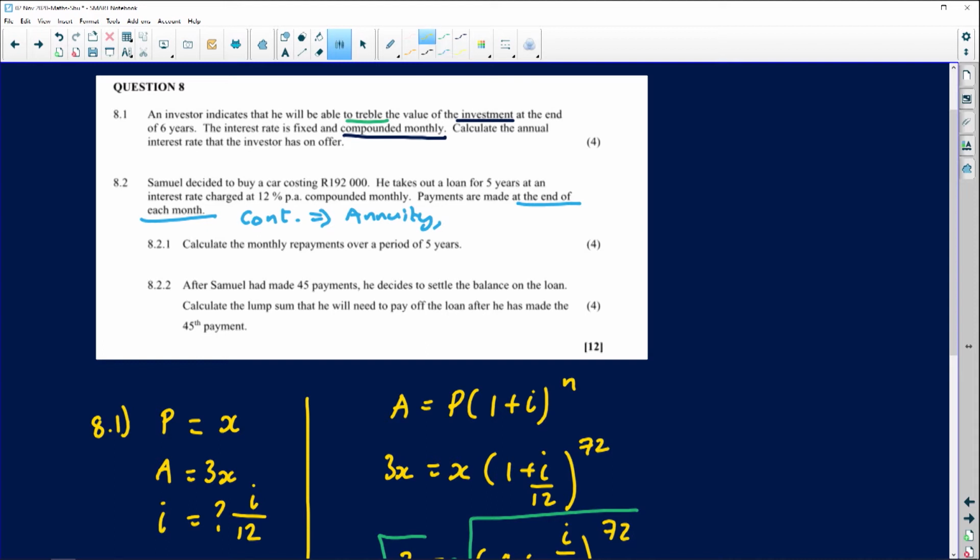Okay, cool. So 9.1 says calculate the monthly payments over a period of 5 years. Okay, cool. So this is pretty awesome. Let's try and figure out how our data is going to look. We're going to use the present value formula because we've got the present moment, 192,000 that somebody is being loaned. There are people who have memorized that if you are dealing with loans, it's always going to be the present value situation. Now, the advice I'll give you is when do you know that it's present value versus when is it going to be future value?